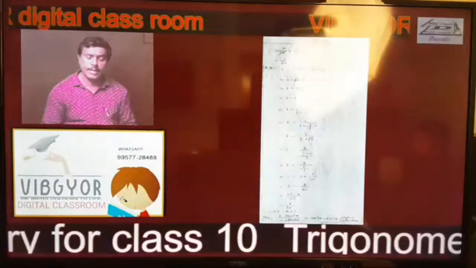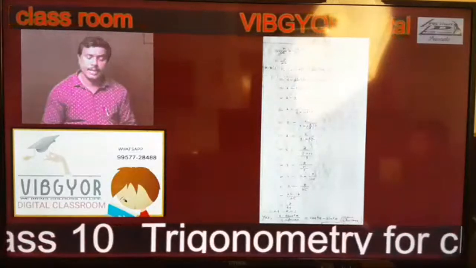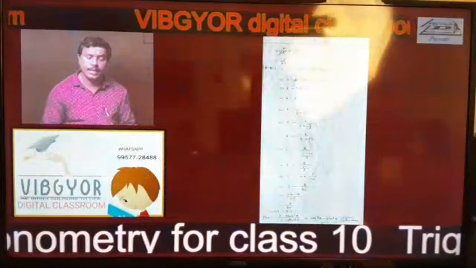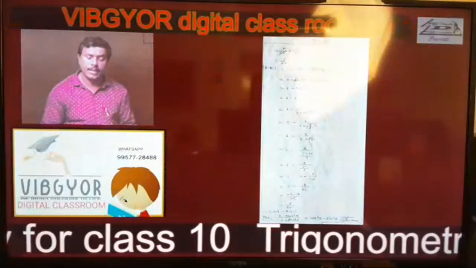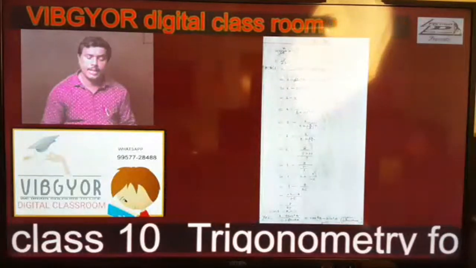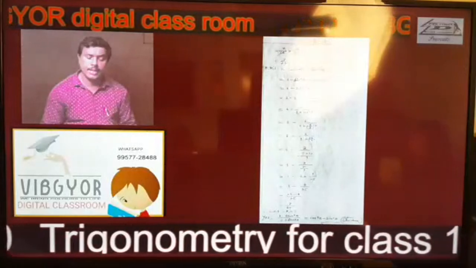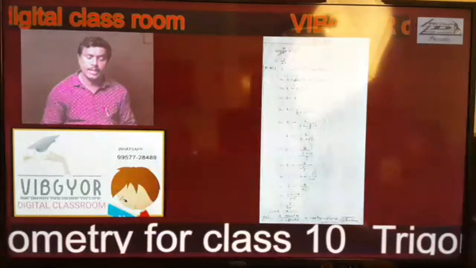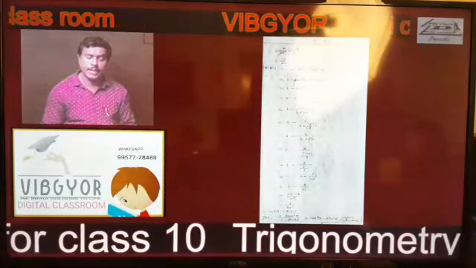Then we will get 1 minus 2 into 9 by 25. Then 2 into 9, 18 by 25. And now we will take LCM 25. So we will write here 25 minus 18 by 25. So the result is 7 by 25. Therefore, left hand side is equal to right hand side. So we can say yes, 1 minus tan square A divided by 1 plus tan square A is equal to cos square A minus sin square A.